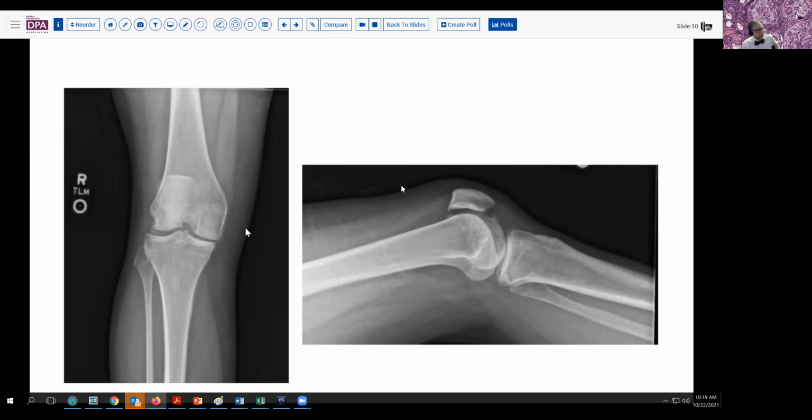Well, routine radiographs don't show us a whole lot. I think you can see that she's skeletally mature. She's begun to develop a little bit of degenerative disease. We can see some calcifications maybe in the cartilage here, but we don't really see much in the way of a mass lesion or distortion.